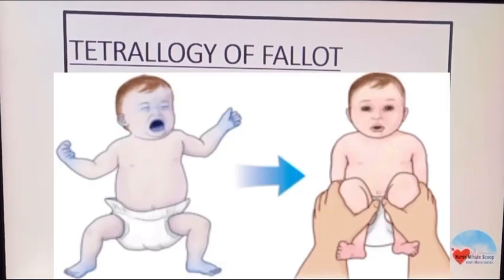So, babies that are born with tetralogy of Fallot have cyanosis. They're very, very blue in color, and that's the medical terminology that you have to know. When people get TET spells, we place them in knee-chest position, and that's one NCLEX question that you don't want to miss. Again, it's knee-chest position for tetralogy of Fallot.